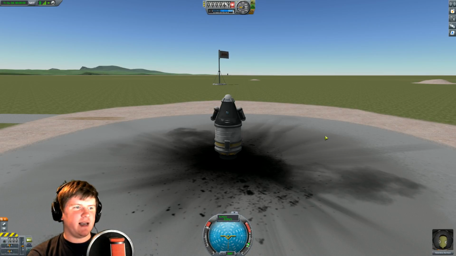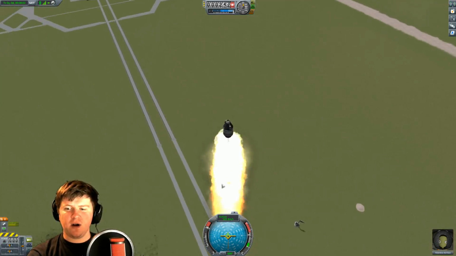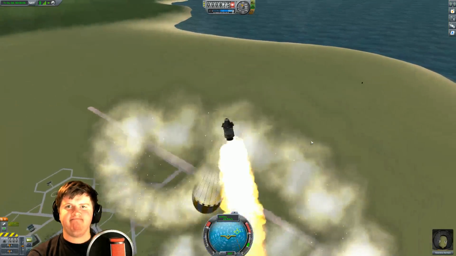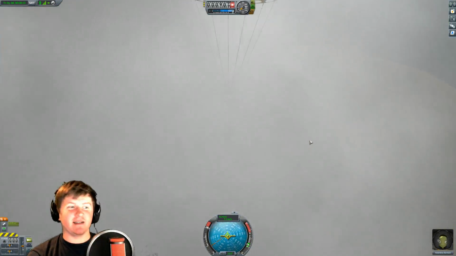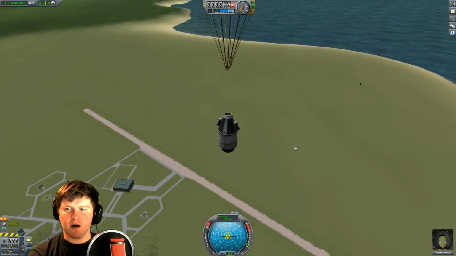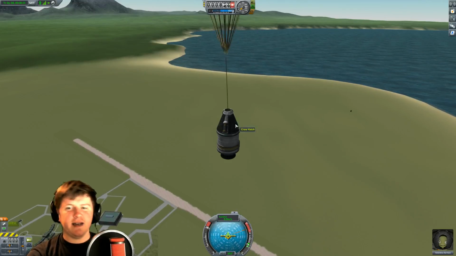Let's get us in the air. And go! Oh hey! Lift off! And we're not dead. You got lucky, Valentina Kerman. Got lucky. Scott would not be proud of me. Check your staging. I did not check my staging.